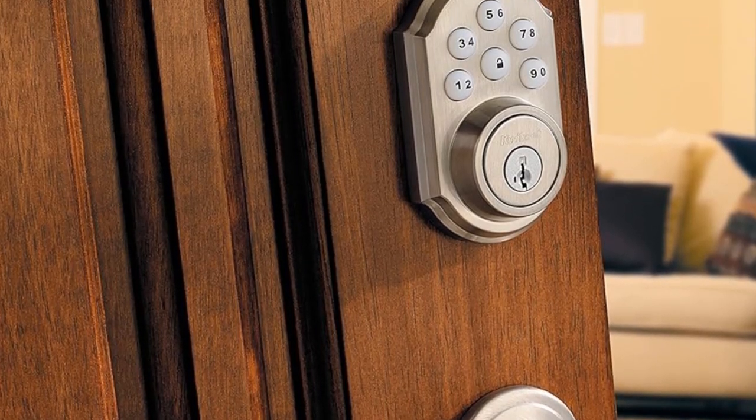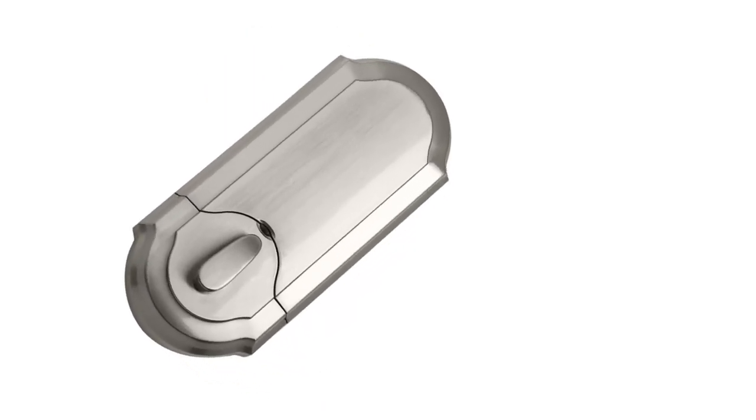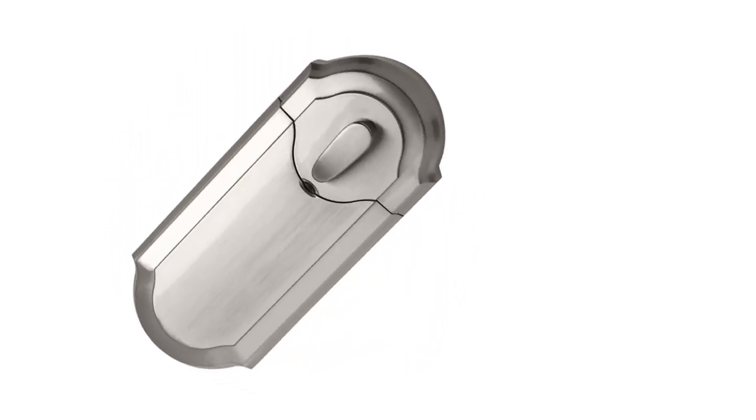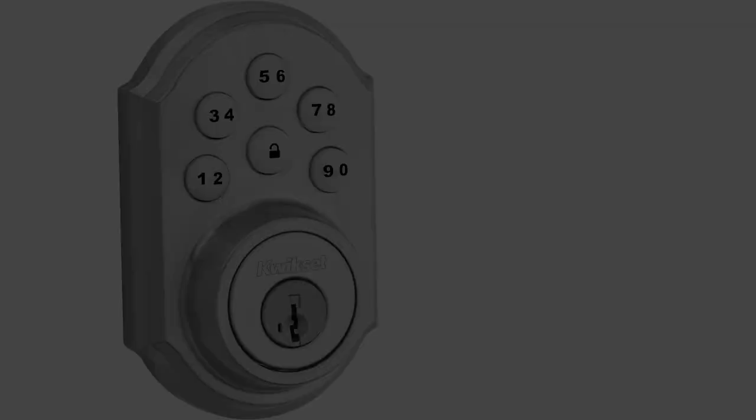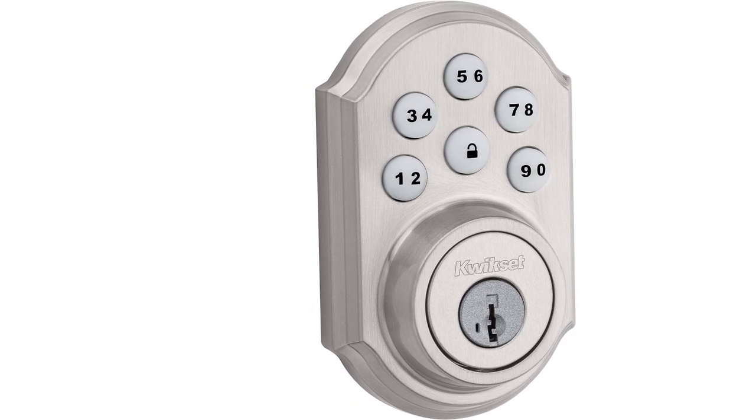Plus, you can still use a physical key with the smart lock. The clean metal hardware is designed to create an upscale look and is easy to install since everything you need comes in the kit. Vacation homeowners will appreciate the smart key technology that lets you re-key your locks in 3 simple steps.